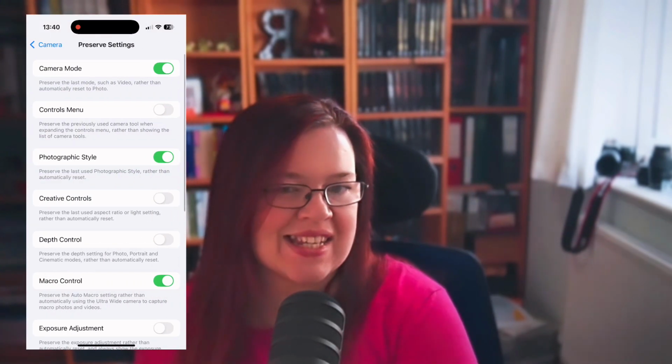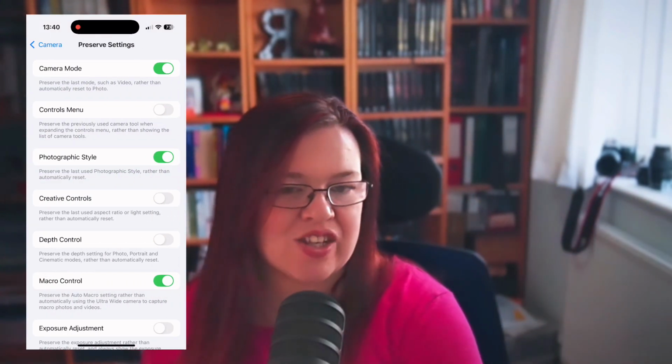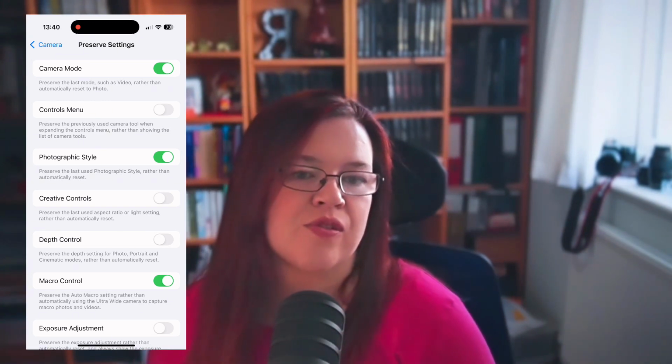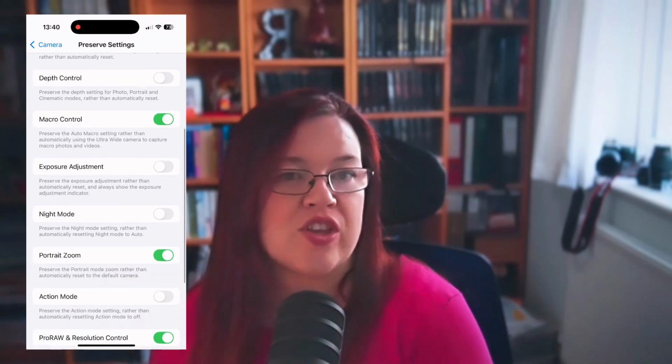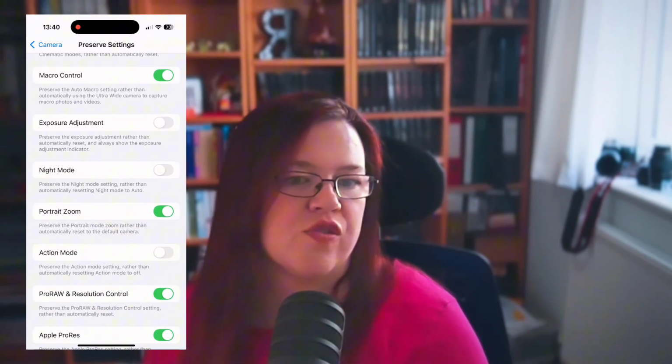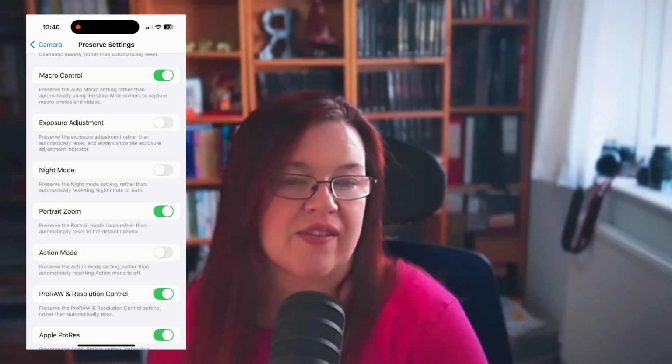For those of you who are sitting there going, okay, but every time I go back into my settings, they're annoying the crap out of me because they're not there. Here is your number one tip that you can switch on in your settings, preserve camera settings, and you can choose which ones you want to preserve and which ones you don't. So you can preserve your camera mode, which is quite literally whether you are doing slow-mo, video, photo, portrait, and that kind of stuff. You've got a default one that you always go to and you're sick of having to swipe.